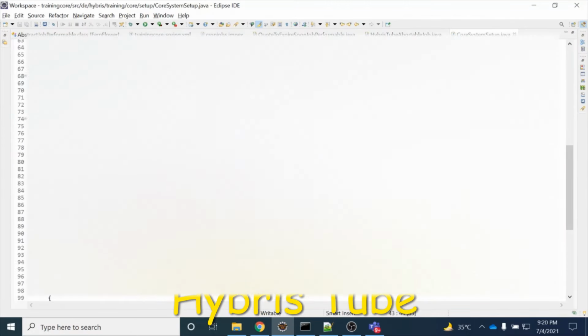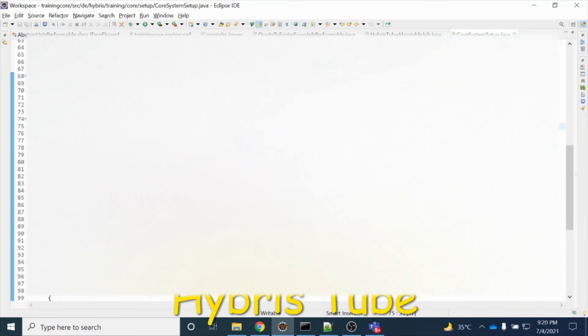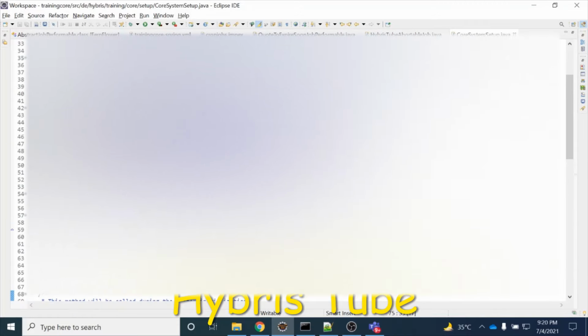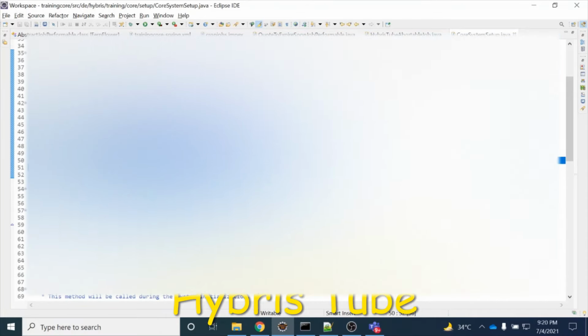In case your impex is in the project data, for example, you need to select your project data, whatever the extension you have. But since cronjobs.impex is in the essential section, you have to select Create Essential Data. If you create another cron job or impex file, you have to mention whether it should be added to the essential section or the project section. That is why I have selected Create Essential Data, and I am clicking on the Update button.